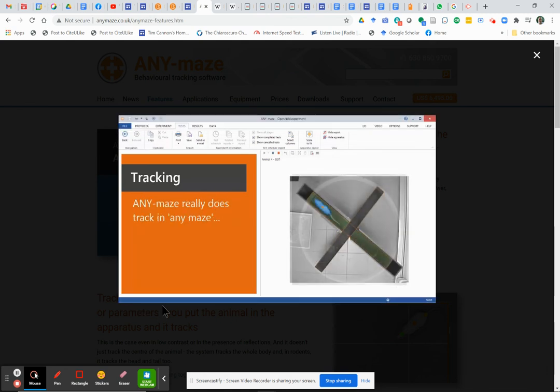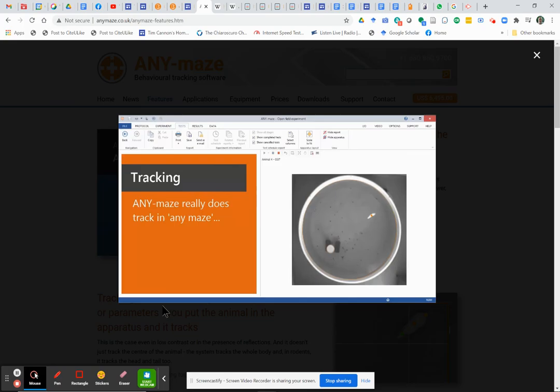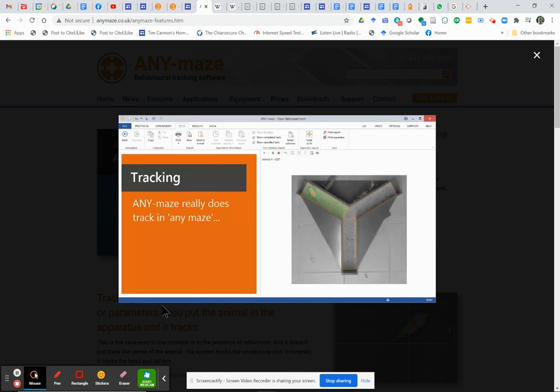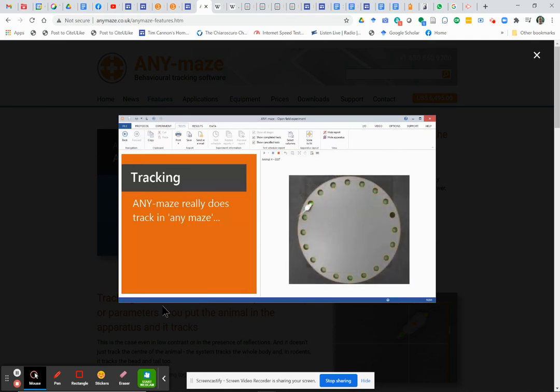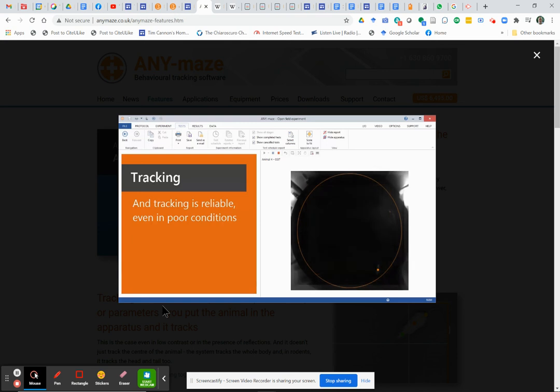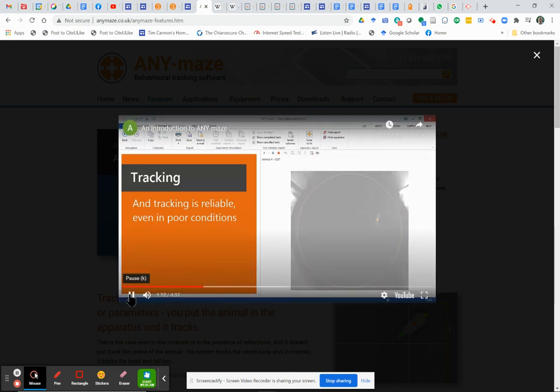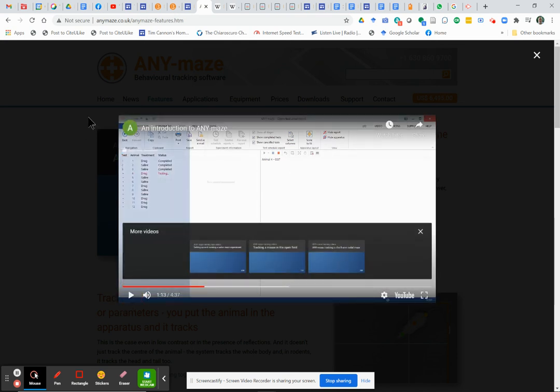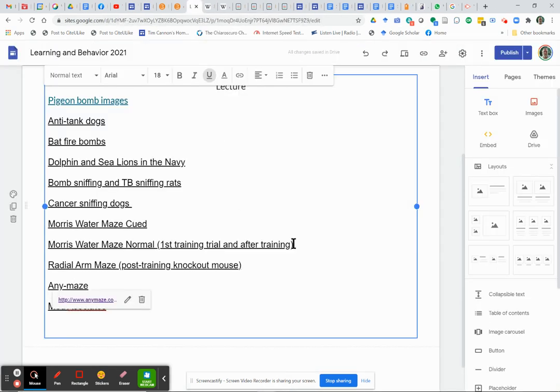There's a plus maze. There's a Morris water maze. There's a Y maze. Barnes maze, I've used this one. Open field again. And very powerful software. I don't know if it's $6,500 worth of powerful software, but that's what they want. I forget what we paid. It was a long time ago.